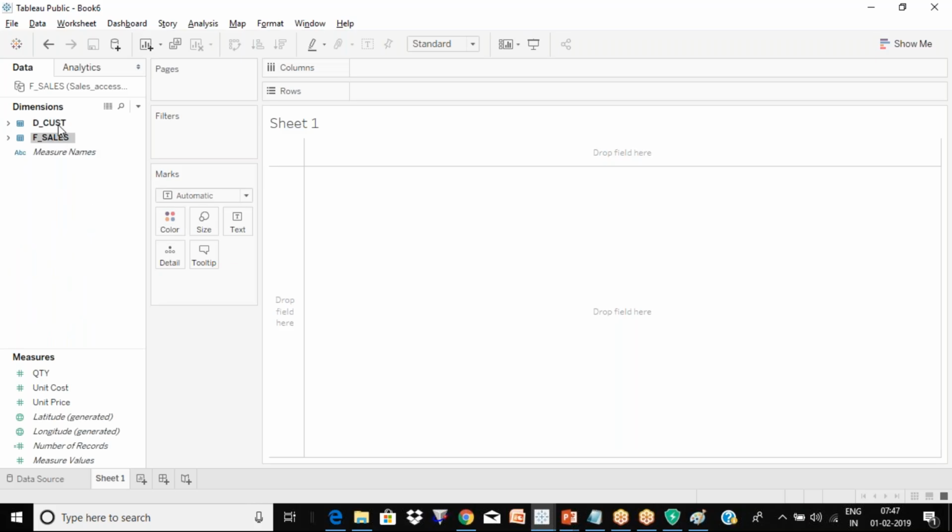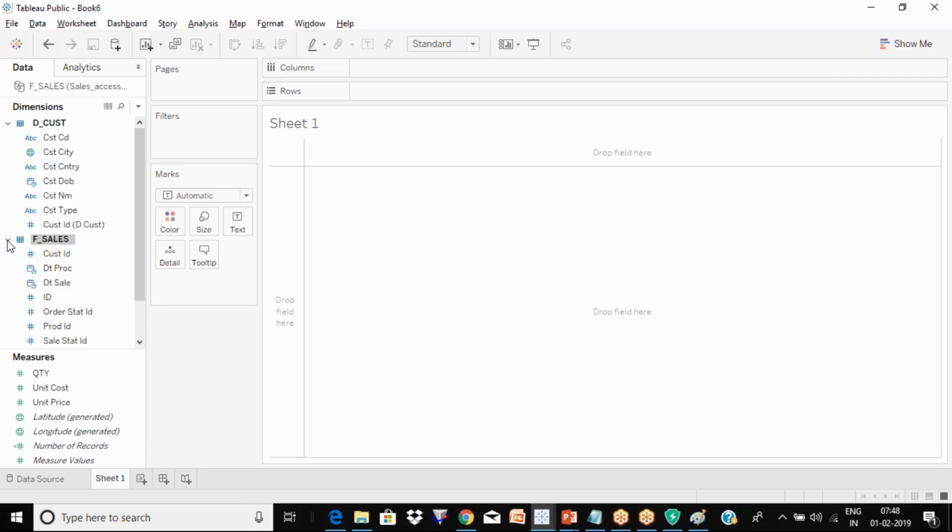Since you have two tables, dcust and F sales, the columns got split up accordingly, showing which columns belong to dcust and which columns are coming from F sales. This is the only change. Otherwise, everything will remain the same.